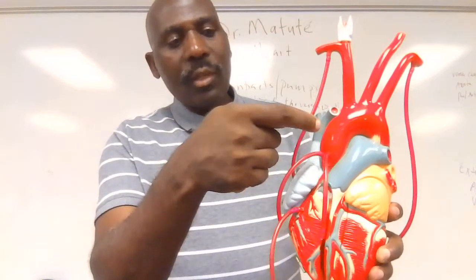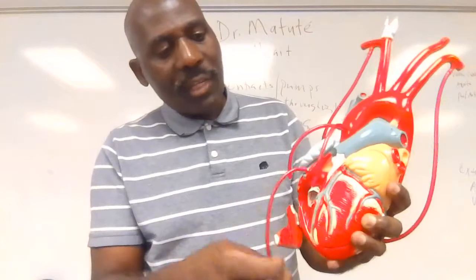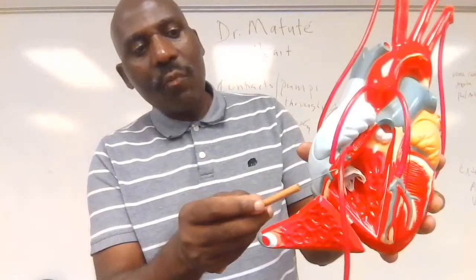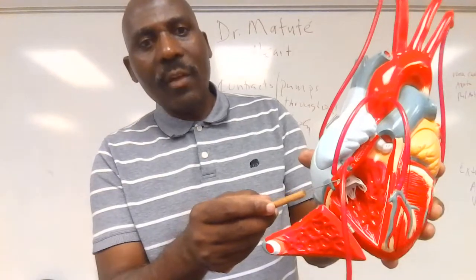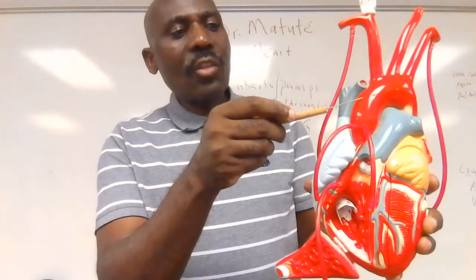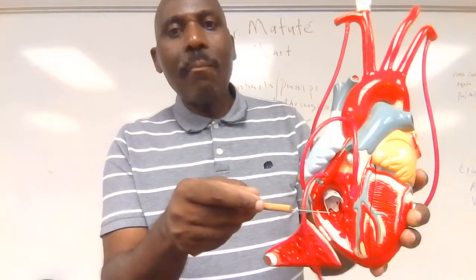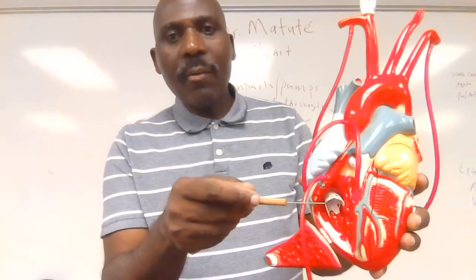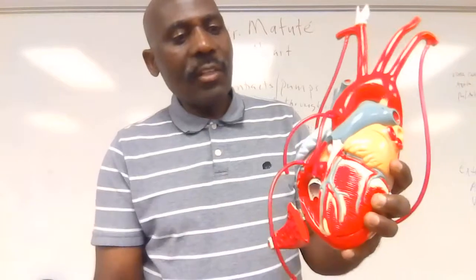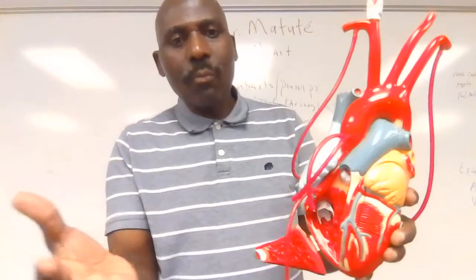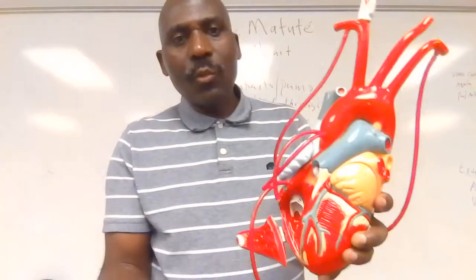So blood will be taken from the aorta, and then it will be connected to the arteries of the heart. It's going to be from artery to arteries. When blood is tapped from the aorta back to the heart, that is called a bypass. A double bypass is if you have 2 of these. If you have 3 of these, it will be called a triple bypass. If you have 4 of these, it will be called a quadruple bypass.